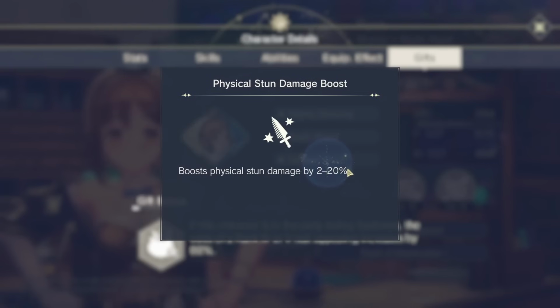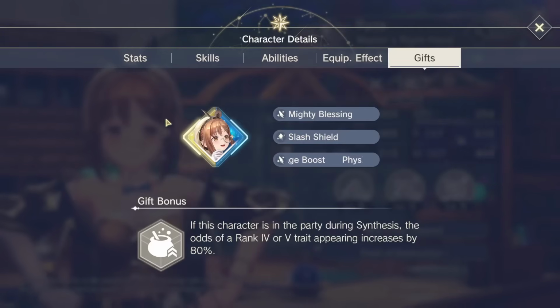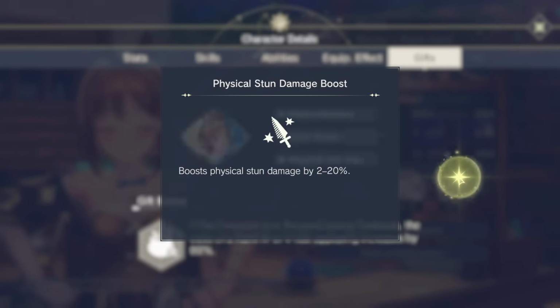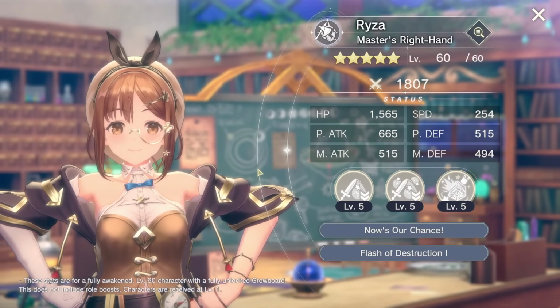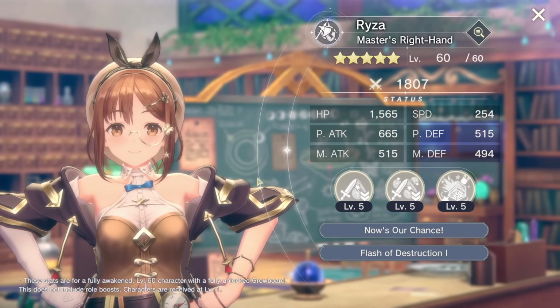Not only does she have physical stun damage boost, she also links up directly with Raze. So if you have Raze and if you have Ryza, you can very easily make very good physical stun damage gear. You can have 3 copies of the trait when making that gear. Very, very good gift. Absolutely essential for making good fist stun gear. So really strong character in basically every way, and you absolutely want her.